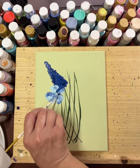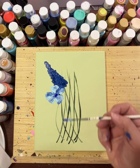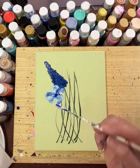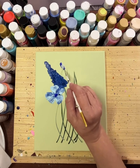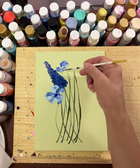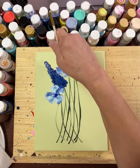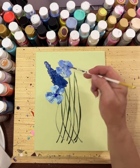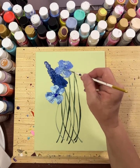And if you've watched before, you know a lot of times I use one paintbrush through my whole painting. I tend to do that because, see, it's about to drop. This is the problem. I put too much paint on my paintbrush, but I like the way the texture and all the colors kind of shine through when you do that. I like to leave the paint on the paintbrush like that and just see what happens as it goes in there, and just kind of mix all of the paint.